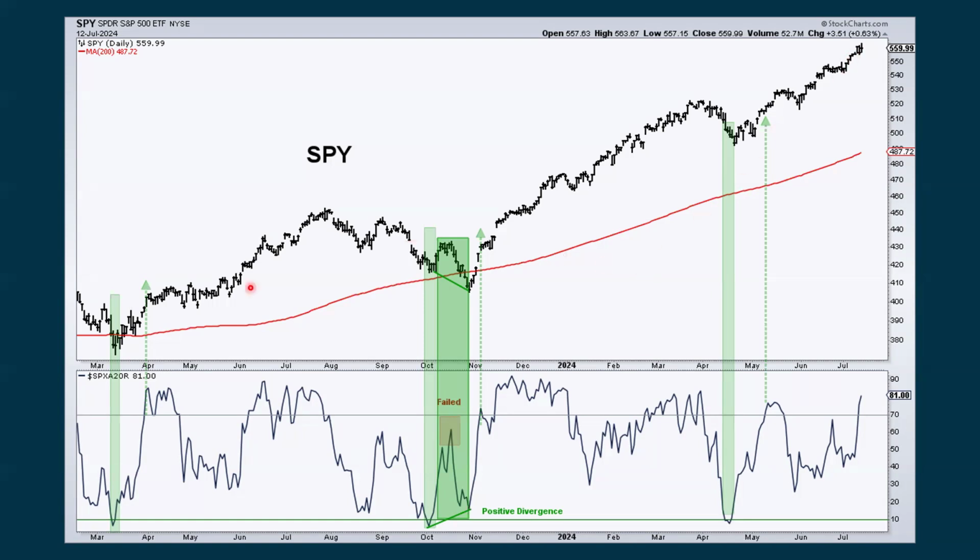But we are kind of looking back to a similar type of situation that happened in March of 2023, where we went negative and then we thrust up, and then you can see what the index did after that. We're wondering if that same kind of thing is going to keep on developing right now. And it took a little while. We had the upthrust, and then we dangled around here looking, oh no, what's going to go on here? And then we finally saw an upthrust again. That could be what we're seeing right now. It's a very similar situation.